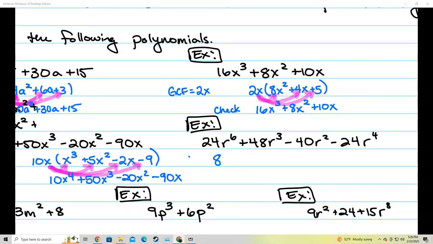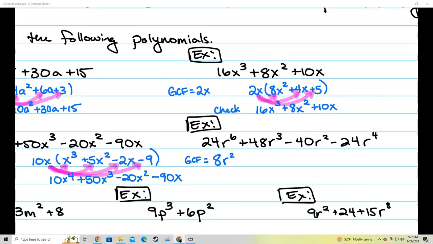As far as the GCF, let me write that, the GCF equals 8. As far as the R's, what's the maximum amount of R's that I can pull out? This one has 6 to give. This one only has 3. This one has even less. This one has 2. And then this one has 4. So I'm going to go with this one. This is my limiting one, right? The most I can pull out is 2. This is my smallest number of R's. So I'm going to be able to pull out 2 R's.